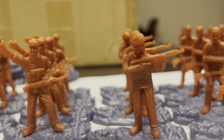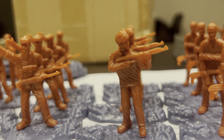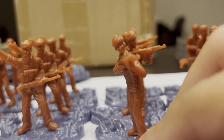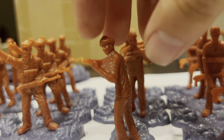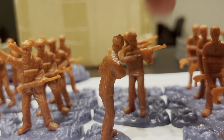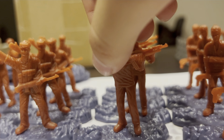Then we have this other fella right here with no chest rig. This guy is also aiming his Kalashnikov rifle. He's apparently also wearing a turban. So that's pretty cool. It's a really cool figurine too.